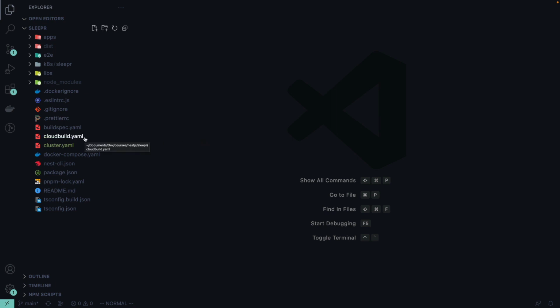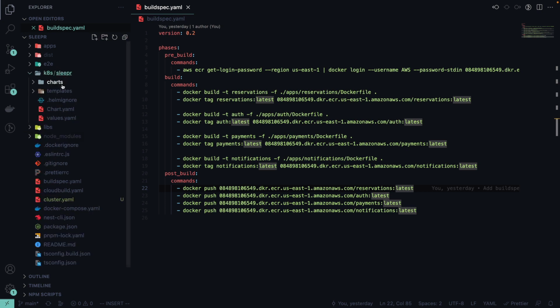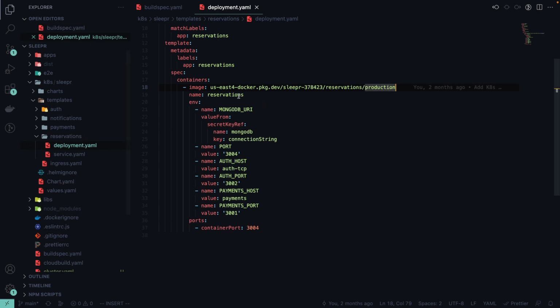Firstly, we need to make an update to our Helm chart to point our images at our ECR repository. So let's open up our build spec, and then let's copy the name of the reservations image, and we'll go into our K8s Helm chart and open up our templates folder, reservations, deployment, and then we'll go ahead and swap out the image to be pointing to ECR now.